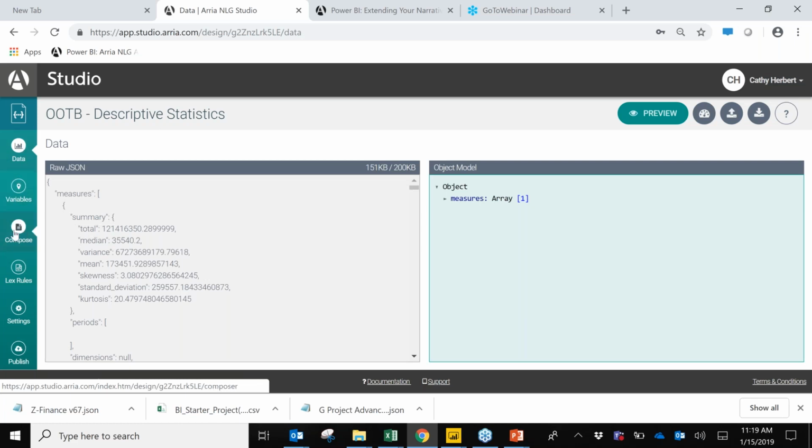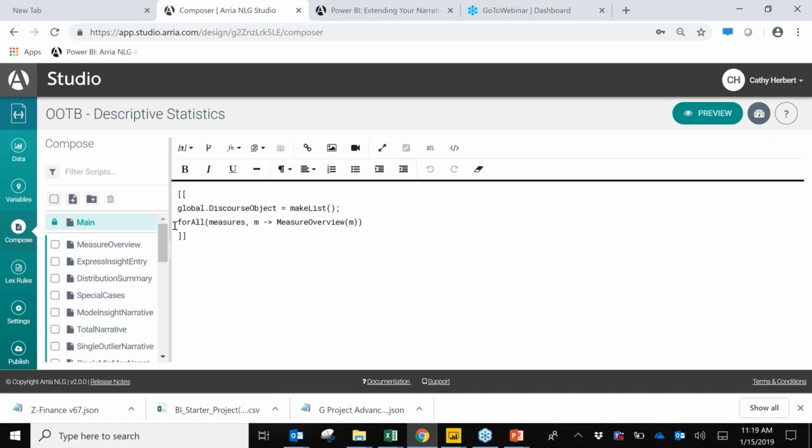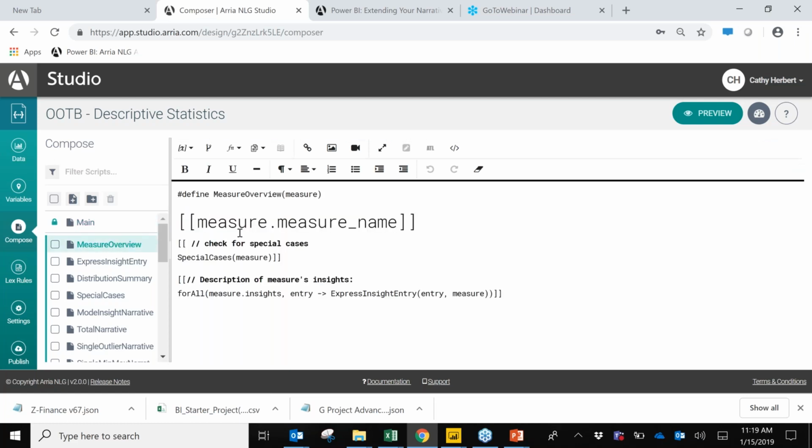On the composition side, this is where you're going to spend the lion's share, most of your time, and you can see that in this, which is really my NLG authoring tool. It gives me the ability to author my natural language generation. You can see across the bottom, we have a lot of formatting functions available to us, and the NLG capability is across the top.